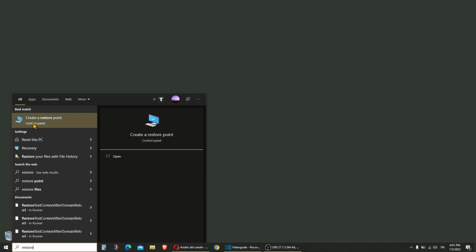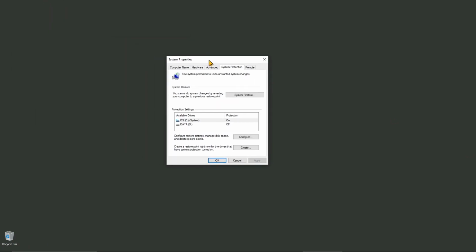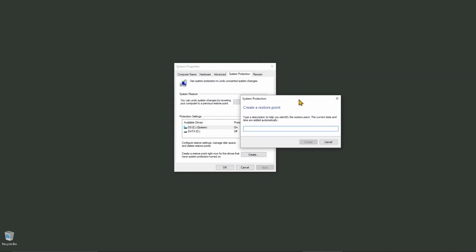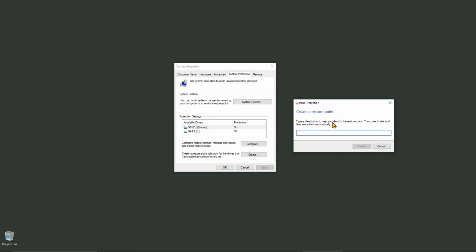So to create a restore point means to save the moment, let's say like this. So to save the current situation of your computer into this precise hour and into this precise day. So to create a new one, you can go here and say create. So again, I usually do this every time I install something in my computer, like a driver or updates.